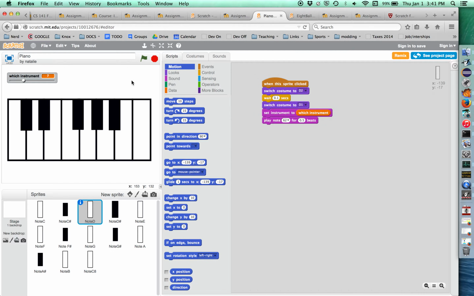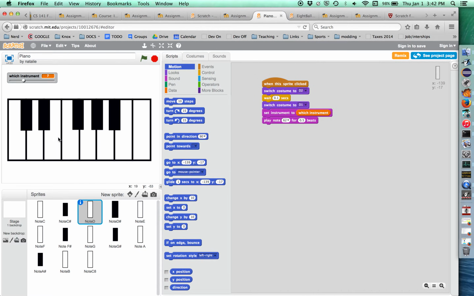And one of the many cool things about Scratch, I've been really impressed with the things I've learned about Scratch since I started on it. I guess it wasn't yesterday, I guess it was 2 days ago. If you click this, well, I'm not signed in, but if you sign in and click the remix button, you can download the code and make your own new version of it. Sort of like a remix, and then release that out. So there are all these different versions of this basic keyboard that are remixes of it.